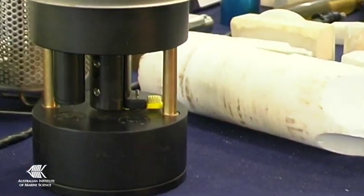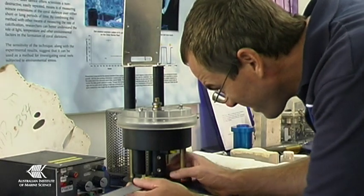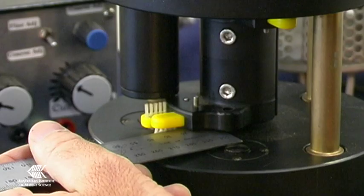We mostly build underwater instruments for use in remote locations. They're generally not available off the shelf because the standard items aren't configured how the scientist wants the data, and are generally not commercially available. You won't find the instrumentation at Kmart, that's for sure, but you might find AIM's engineers shopping there for parts.